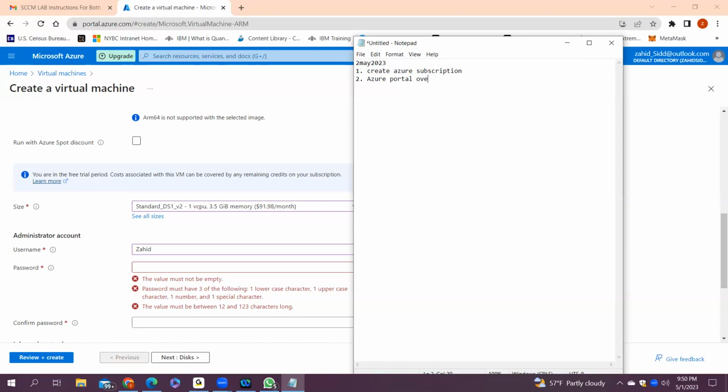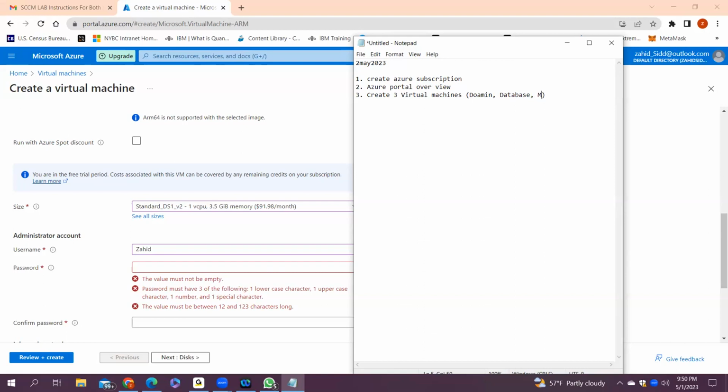Point number 3, create 3 virtual machines. In brackets, type in domain, comma, database, comma, MECM.